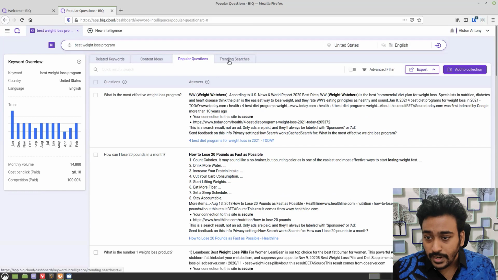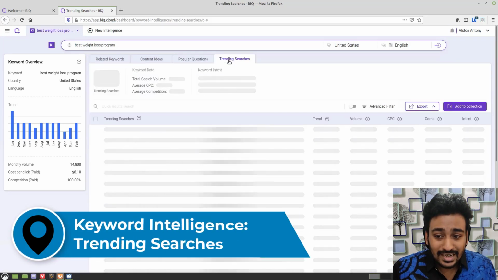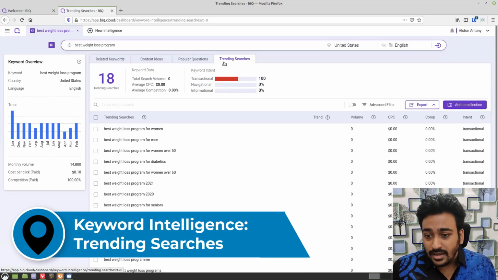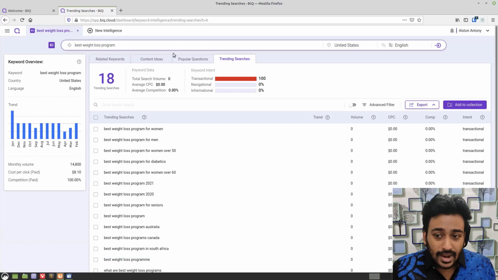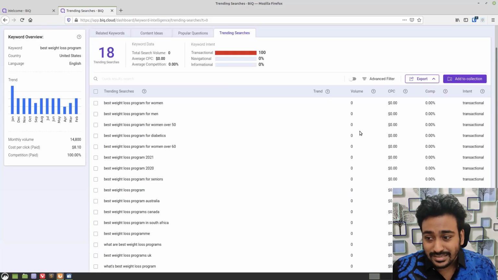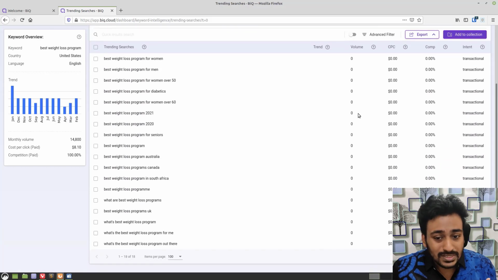And also, if I go into the final tab, which is the trending search, again this is something I didn't really find different from related keywords, personally, because I assume when I put this in trending searches, I should get trending searches, but you can see all the searches here are just showing 000.